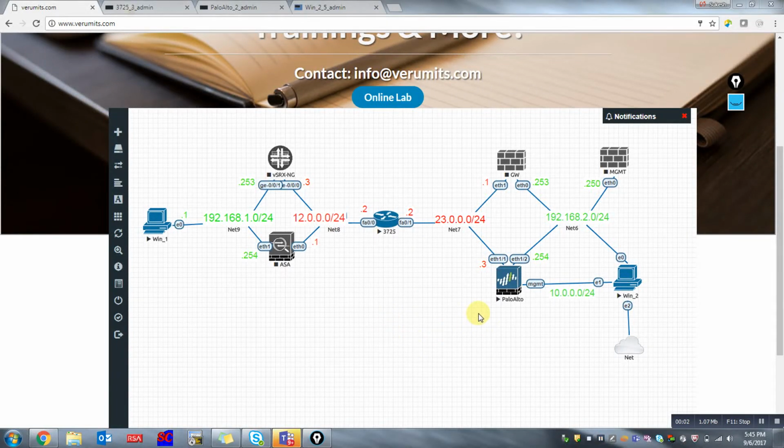All right, guys, let's start with our next firewall, which is going to be Palo Alto. As I've already explained, Palo Alto is a zone-based firewall. So the topology for this is going to be slightly different from what we have seen for Cisco ASA, which was an interface-based firewall. We configured security levels on the interfaces and no zones. Here in Palo Alto, it is slightly different.